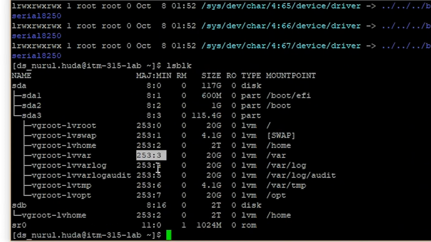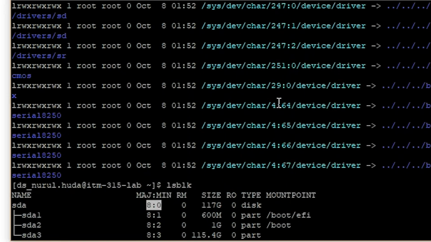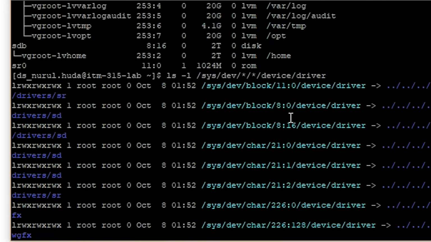However, the actual device this logical volume is using is sda, this one. This is like a disk, and this disk's major number and minor number are 8 and 0 respectively. So I can look for that device driver. Here you can see that 8 and 0 are the major number and minor number.